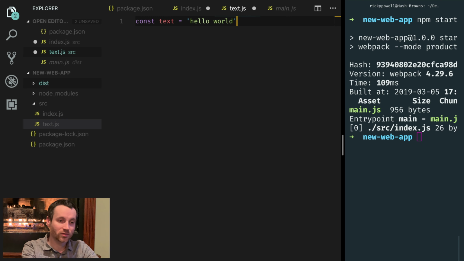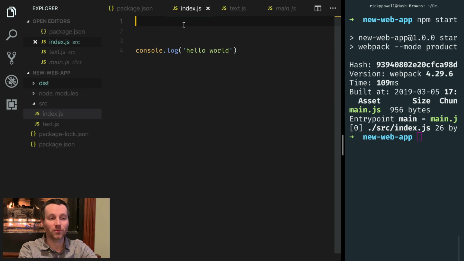Hello world, right? Now, how do I get it in here? What's really cool about Webpack is that it's going to look at import statements that you make in the file. It's going to figure out a dependency tree, all the other files that are being used by this one single entry file.